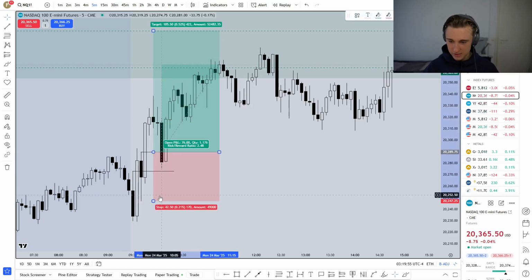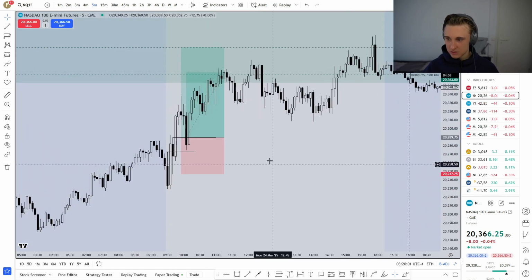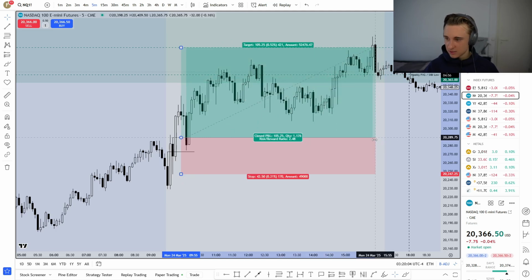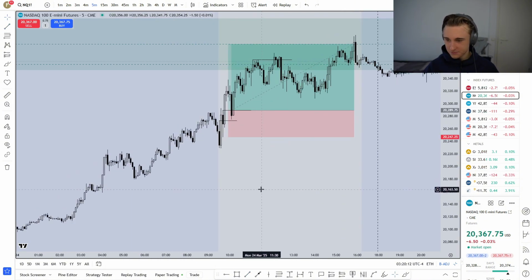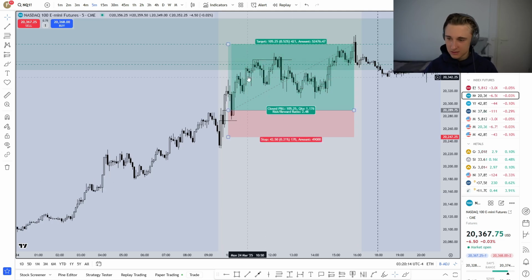And this was the trade. Stop loss below the low of the propulsion block, targeting as an ultimate target the consequent encroachment. But I also took more partials as we were at the final hour of London, because I also use time-based partials.